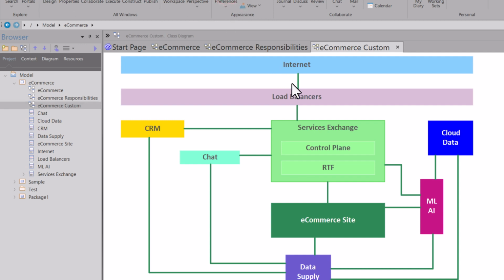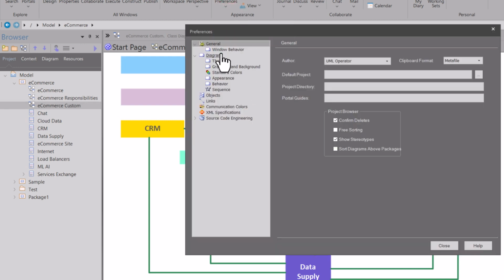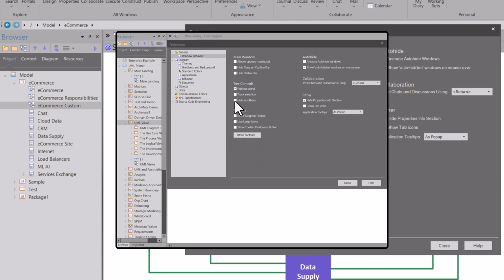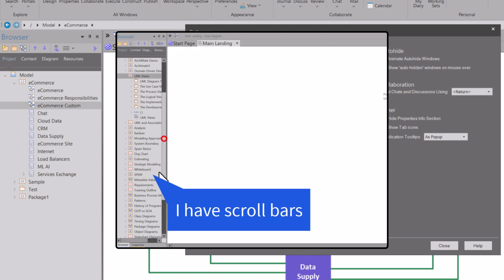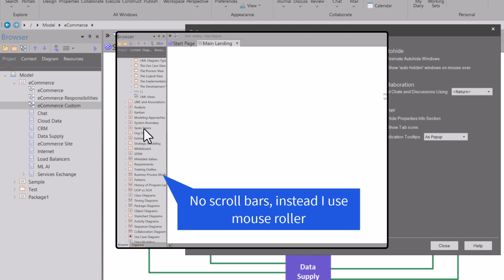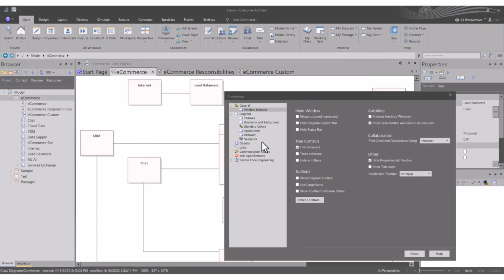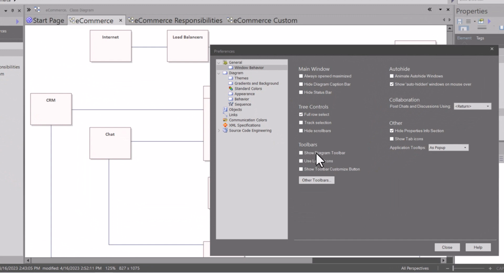So I have that unselected. I'm going to go to preferences again. There we go, window behavior, and I'm going to turn that off. Hide scroll bars. It means just what it means. Sometimes your projects get really big and you need scroll bars. I don't want to hide them. I don't suggest to anyone to hide scroll bars unless you're doing presentation and the scroll bars are in the way. You don't need the scroll bars. You can roll your mouse. There's other options for controlling where your screen is. I leave this unselected.